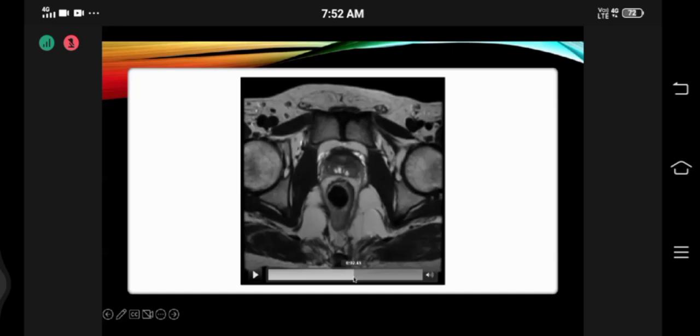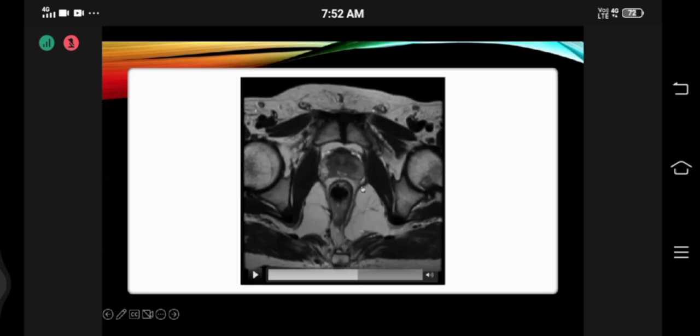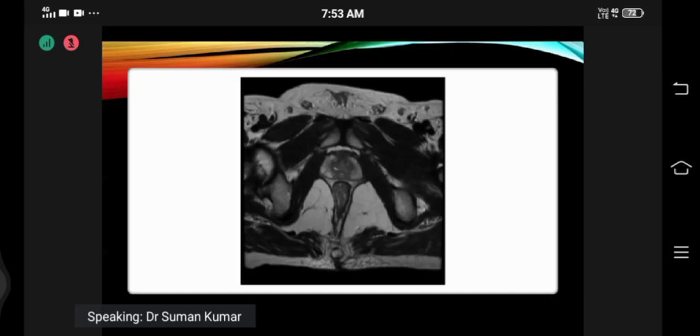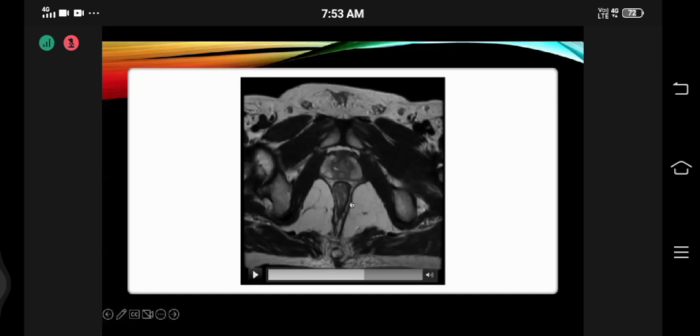Prostate, seminal vesicle, mesorectal fascia, and then this turn, and then below this are the external sphincters, and the space between those two will be the intersphincteric space. So the mesorectal fascia ends at the level of the puborectalis, and then there will be a thin 1 mm fat between the internal and the external sphincter. This is the internal sphincter and this is the external sphincter, and the plane between those two is the intersphincteric space.